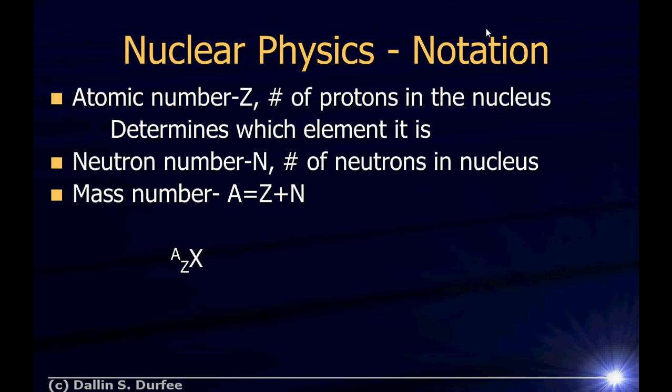Now, we use a type of notation sometimes to describe atoms or nuclei, where we put the mass number up here, the atomic number right here, and then the symbol that represents the atom. For example, if I have a carbon atom that has 6 protons and 6 neutrons, I would call that carbon 12, because its mass number is 12. When I say carbon 12, that 12 is the mass number, and carbon tells me the atomic number. So carbon 12 would look like this: 6, carbon, 12. It's carbon, it's got 6 protons, and the sum of protons and neutrons is 12.